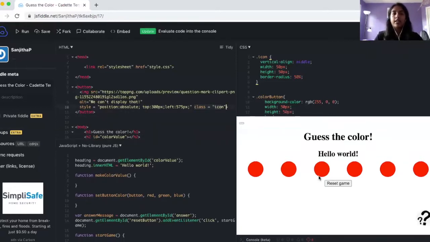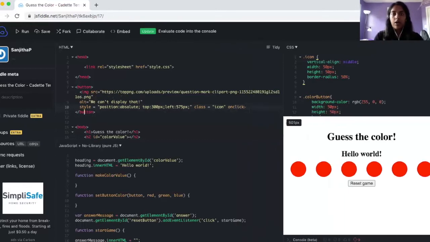Now, one last thing here is if I hit run and I still click on this, nothing's happening. Instructions aren't showing up. Well, we haven't added something here the same way we have style and class. We haven't told our button right now that it needs to be clicked on. In order to do that, I am going to say onclick. So right after icon, outside of the quotations, but still inside of that little, it kind of looks like a greater than symbol. Inside of that, I'm going to say onclick. Let's even make this a little wider so we can see it better.